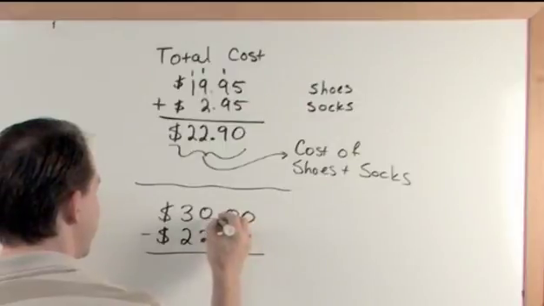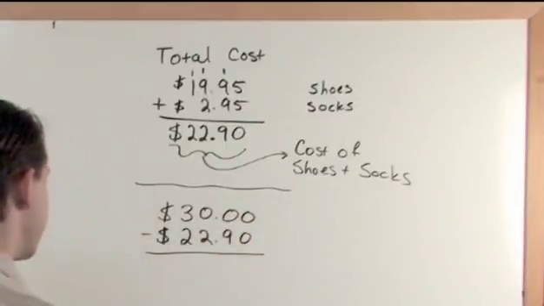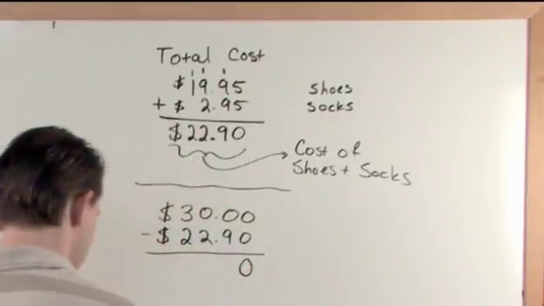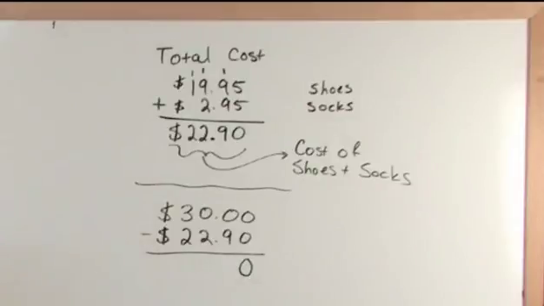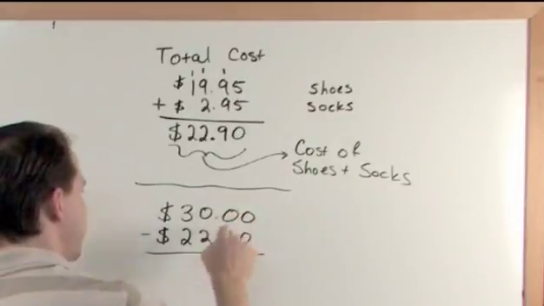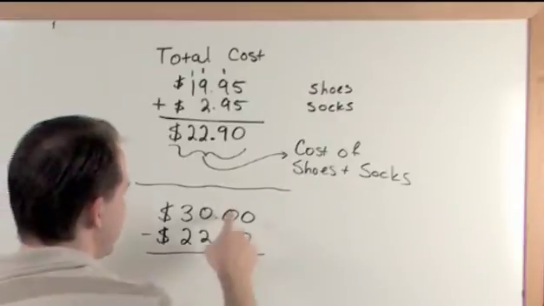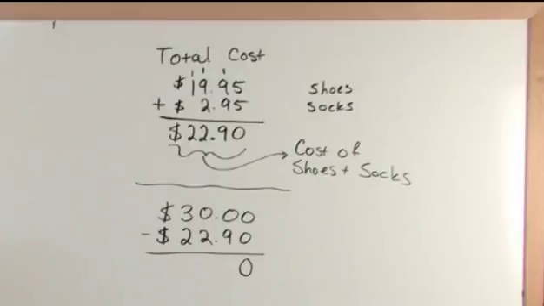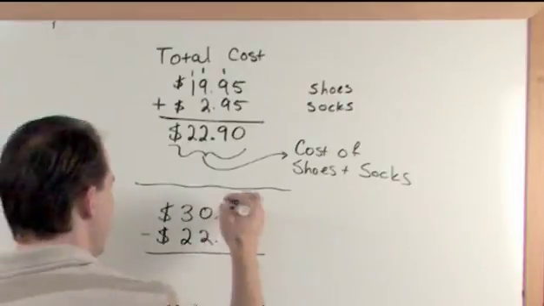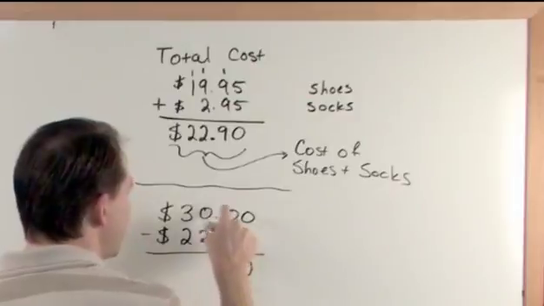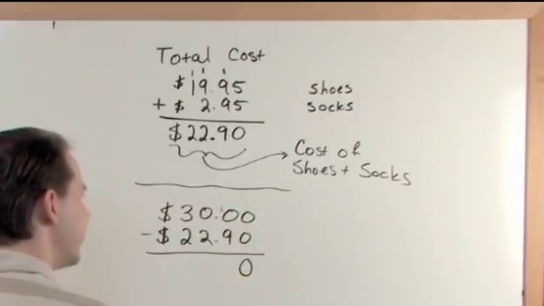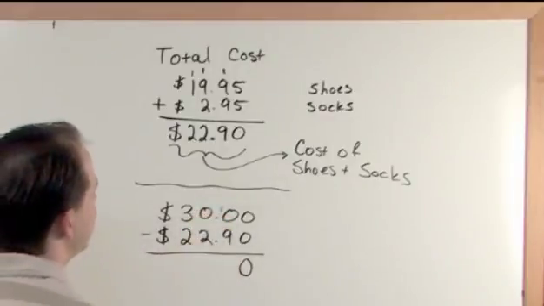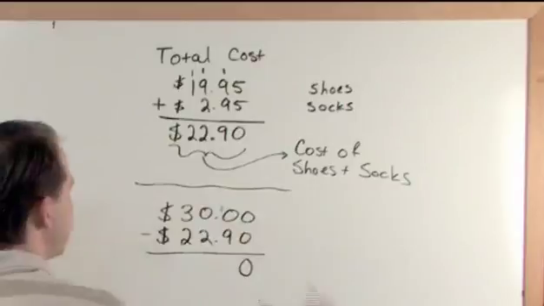Now let's go over to the right-hand column. 0 minus 0 gives you 0, that one's easy. Now here's where the fun starts, because you have 0 minus 9, and you really can't do that because 0 is less than 9. I mean, 0 is nothing, so how can you subtract 9 from it? Well, you need to start borrowing. So we're going to put a 1 here, making this a 10, so that now we can do the subtraction, but we have to get it from somewhere, and we're going to try to get it from this guy. But how can we get it from him? Because he's 0 too. So how can we borrow something from somebody that has 0?